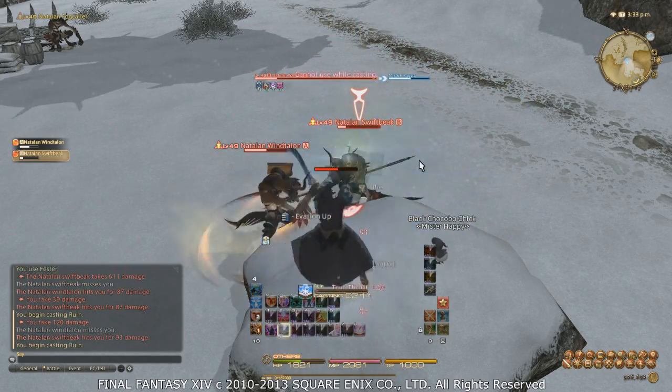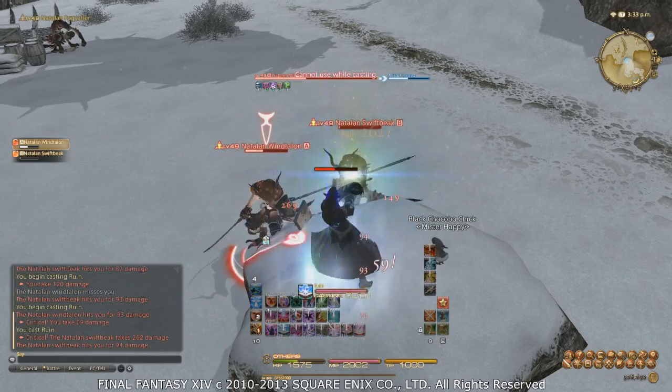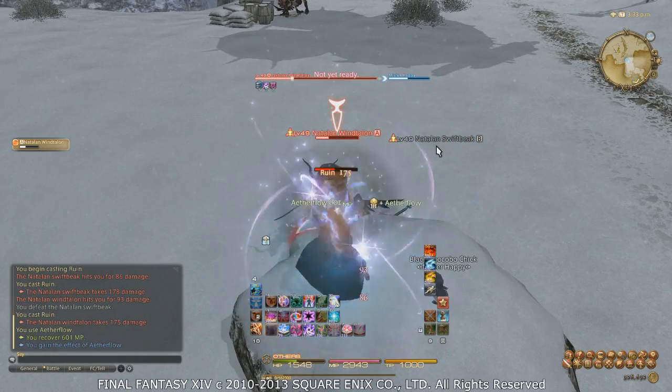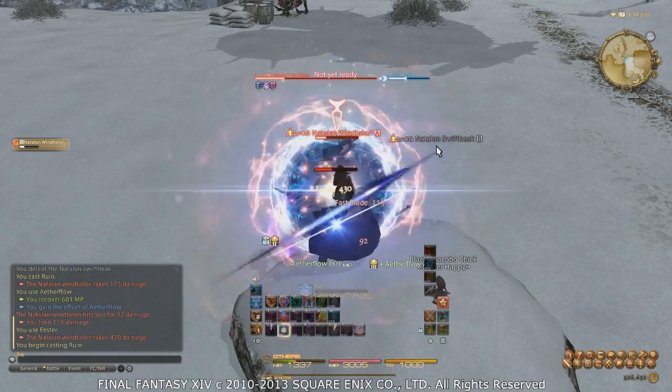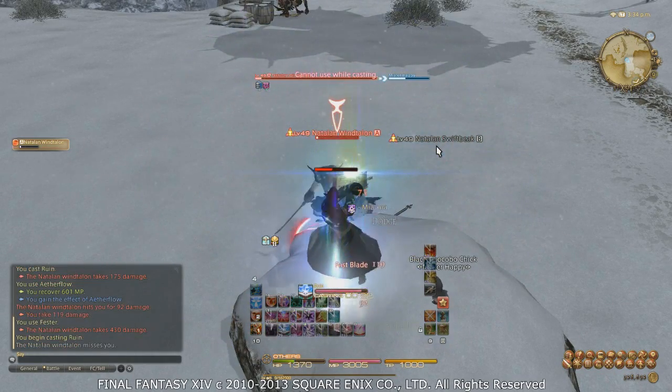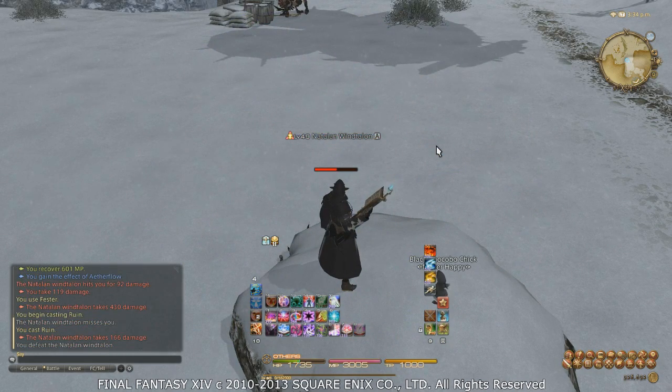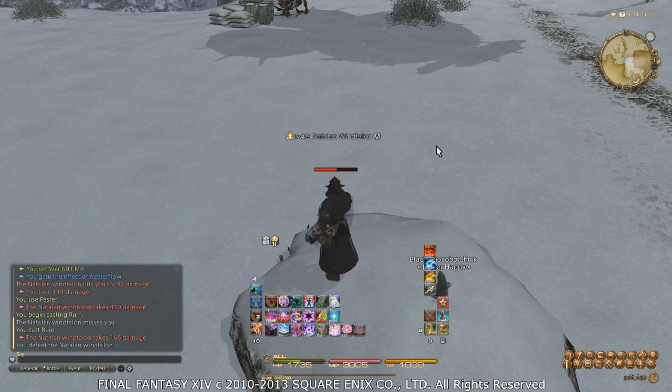Let me just actually kill these guys now before we continue on with the overview and the guide. So now I have no more Aether Flow stacks, but as you can see, I can just use it again right here. I know he doesn't have all his dots on. I just wanted to kill him, so I used Fester. Keep in mind, you should never take that much damage while soloing either. So, they're all right. All 3 of these abilities have their own situations where they're more useful.